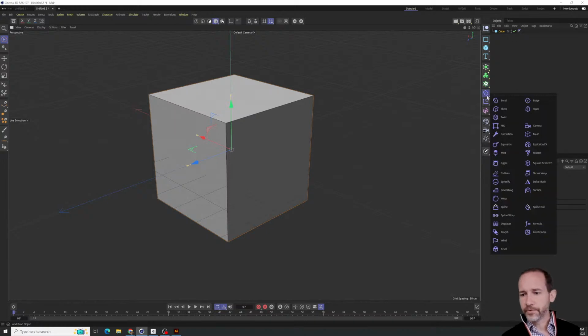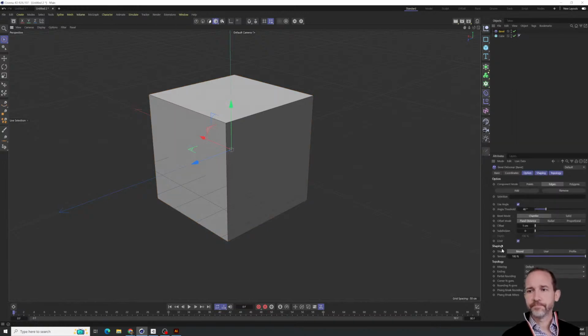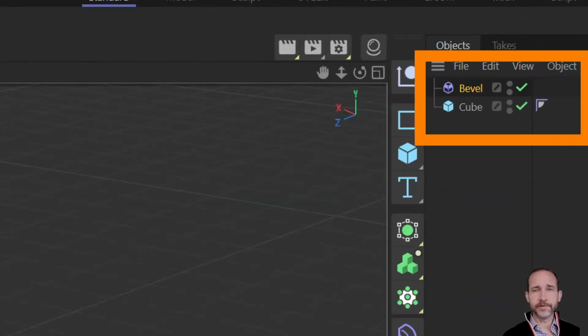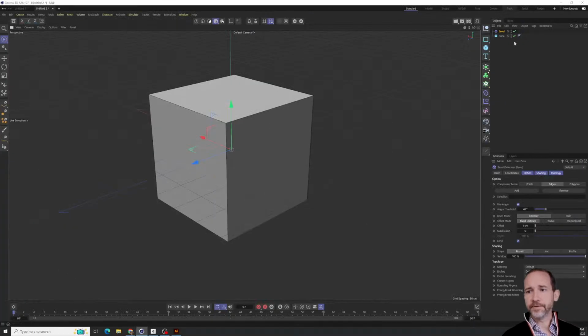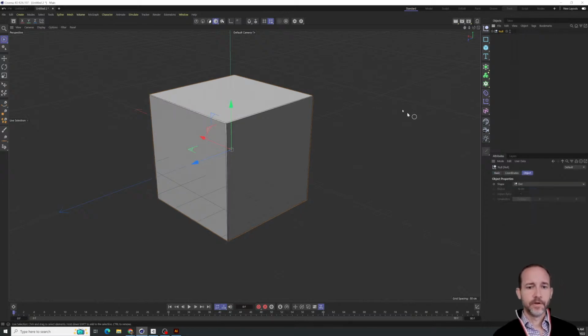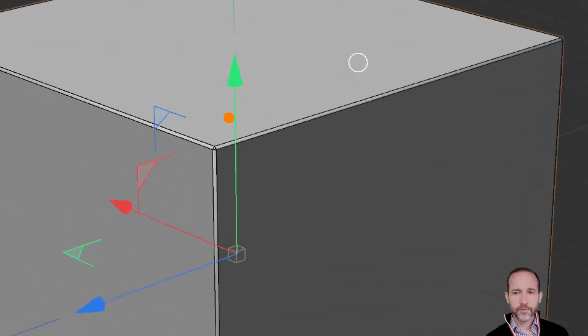So I'm going to click and hold. Down at the bottom here is bevel. Nothing happens. Why does nothing happen? Because these two objects are not grouped together. And so I select both of them, and I press Alt G. Boom. What happened there? Immediately, you see that I get more geometry on the corners, the edges of the object. Yes?